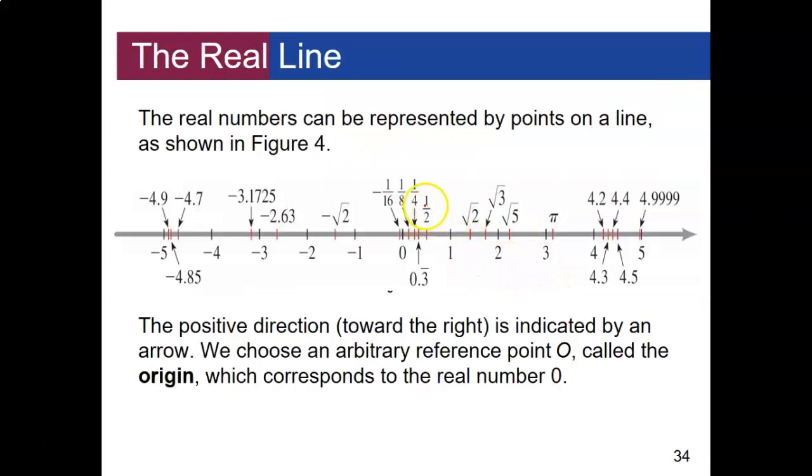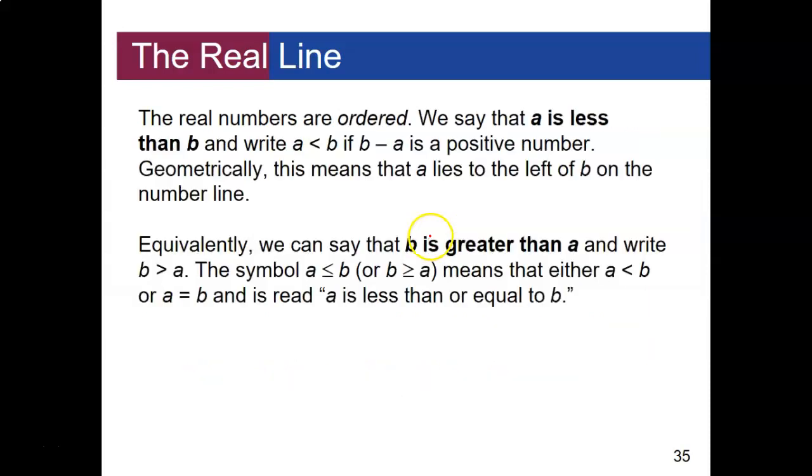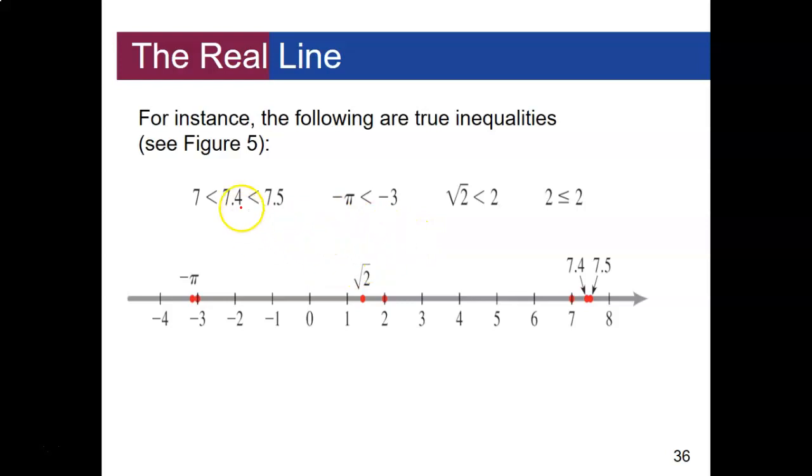Okay, a couple other things to wrap this section up here. The real number line, you should be able to place anything along the number line here. I think that's pretty self-explanatory. Any real number could be represented on the number line. All right, we know that we have our inequality symbols. Anything to the left of this is going to be less than. Anything to the right is going to be greater than.